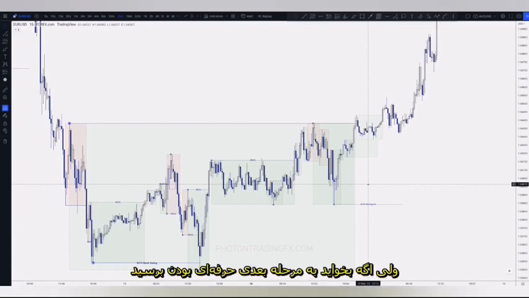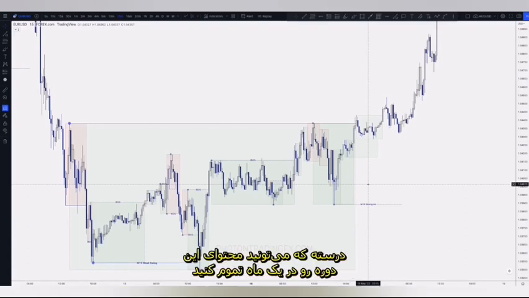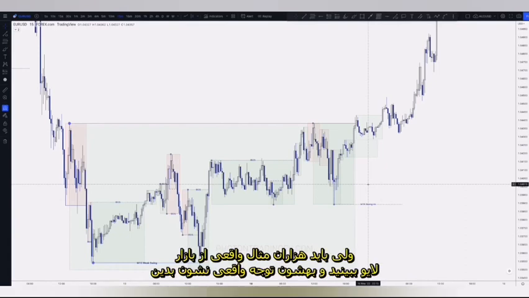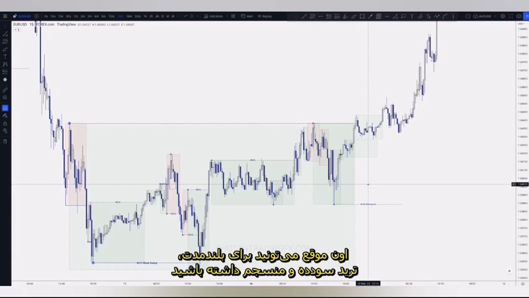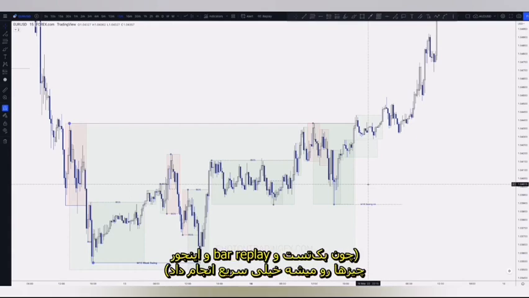But it's when you want to take it to that next level that, yes, you can smash through this content in a month and you can test it and maybe have it down, but it's only when you've seen tons and tons of real life examples and you've traded through them and you've really paid attention to it all, that's when you can actually trade profitably and consistently for a long time. Because when you're blasting through it, back testing, and you're playing a bar replay, it's all very quick.